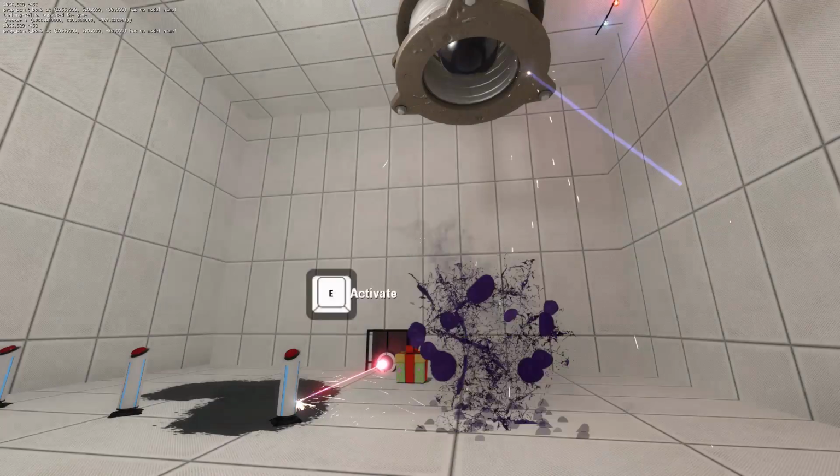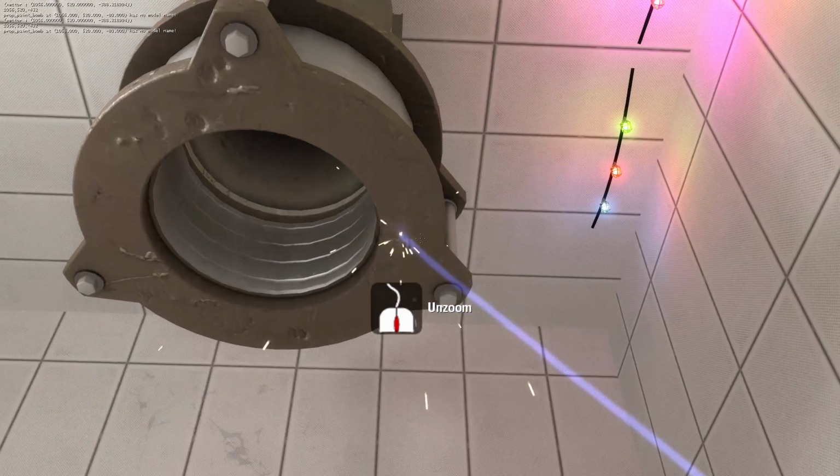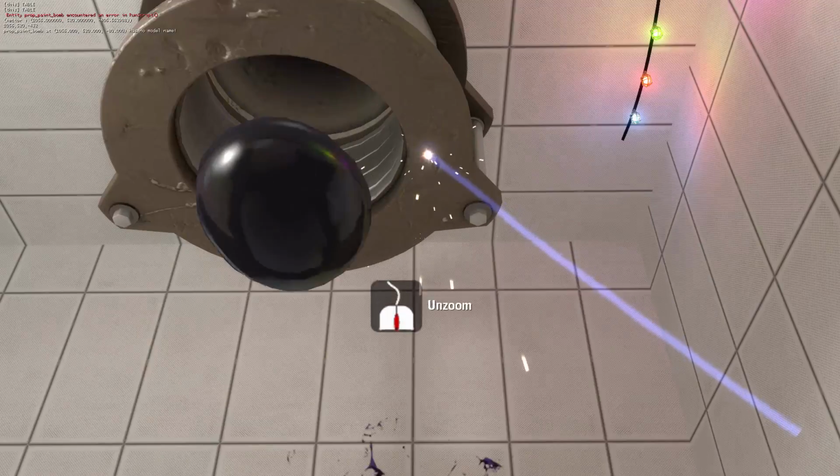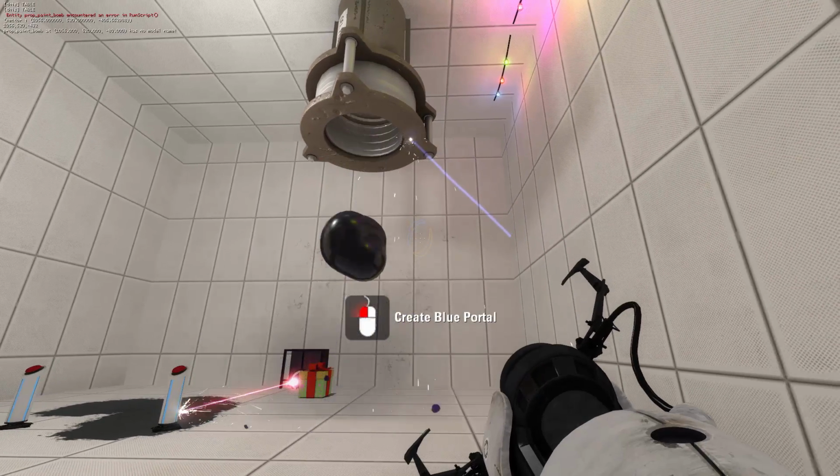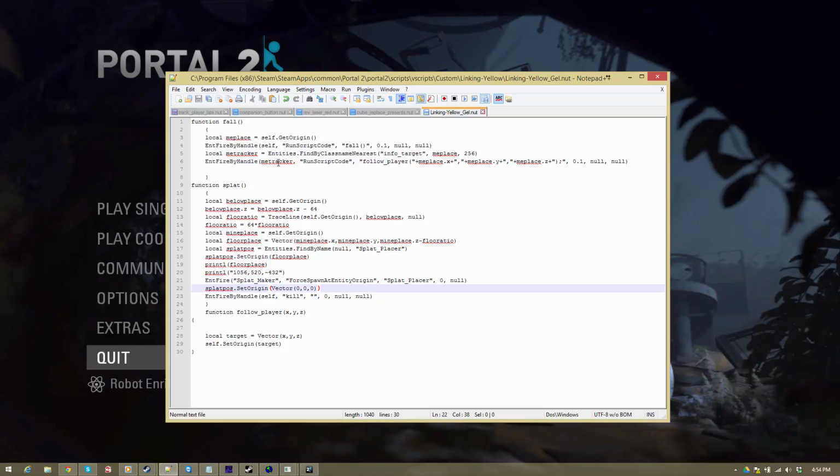That's a good thing. On the not so good side, I can definitely tell that the correct one is not moving, which means it might not be hitting the right one. Why is the right one not moving at all? Do I have anything telling it to move? This is target self set origin target. Okay. And that's from this function right here. Let's just organize that a bit better.